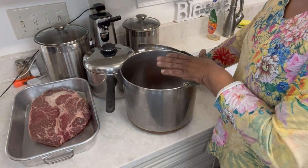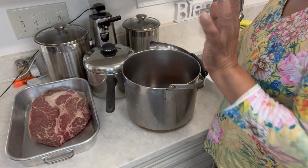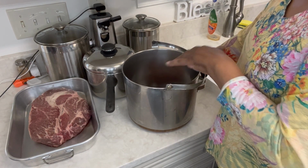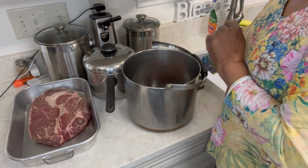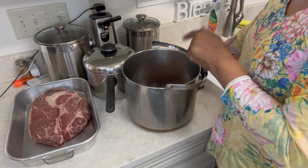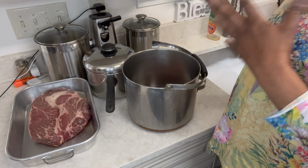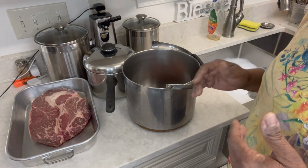And I always put a lot of pork in my beans. Okay, so I have some pork scraps. I'm going to put those in here as well. But I'm going to get these ham hocks up. I'm going to let them cook for a good hour before I drop my beans. Now, those beans are going to cook a couple of hours too, okay? So altogether, it's probably going to be about a three-hour process.